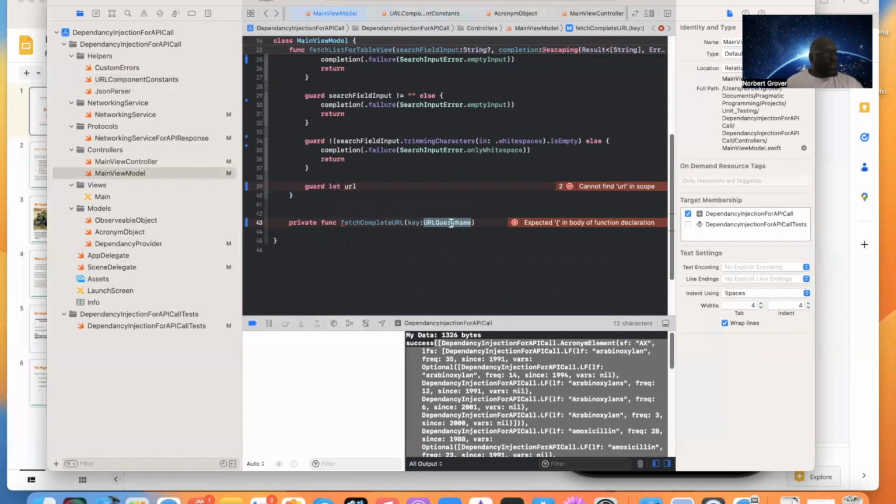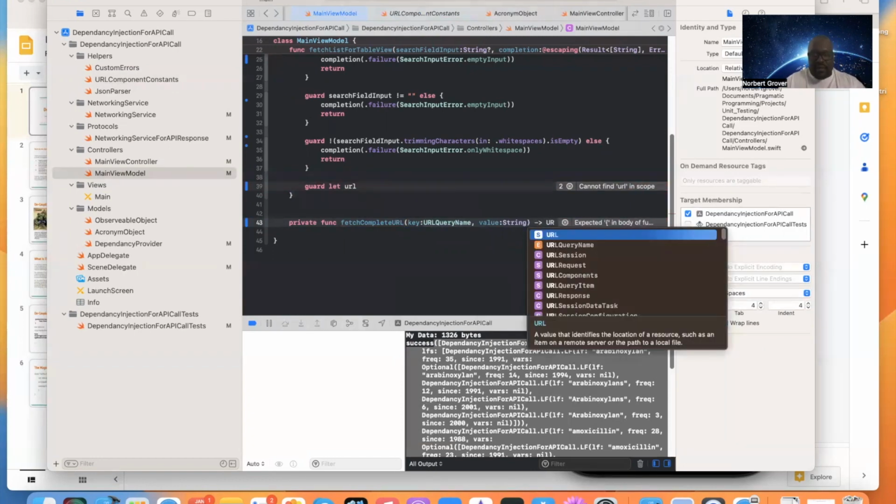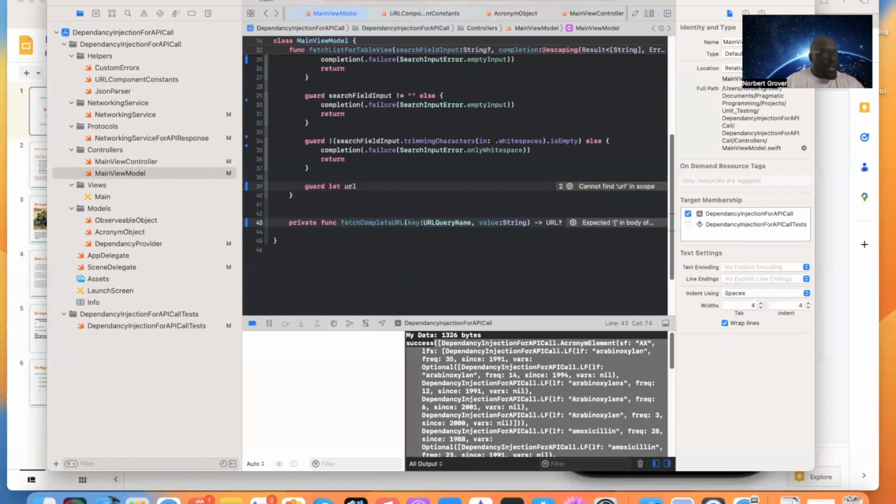We're passing the short form URL query name, right? And the value. And the value should be of type string, right? And if you really need to look at this some more, again, I have the complete project that you can download from GitHub and comb through the code yourself.